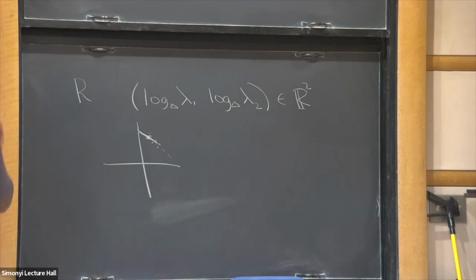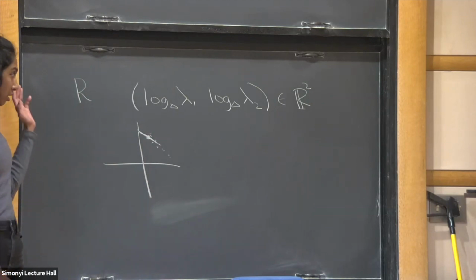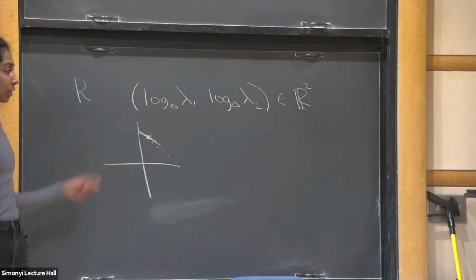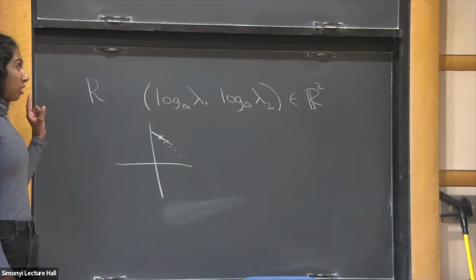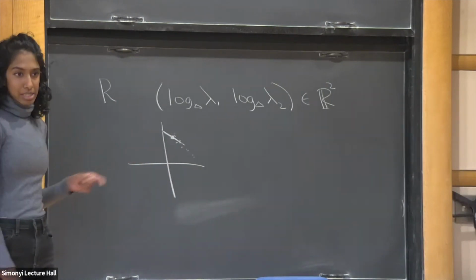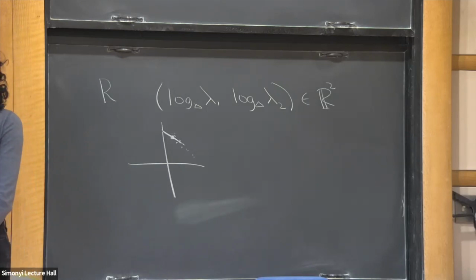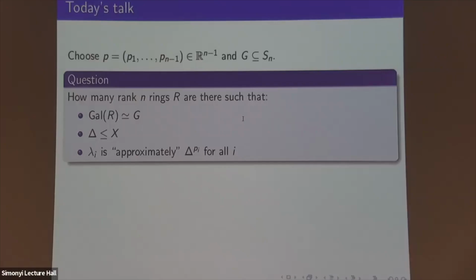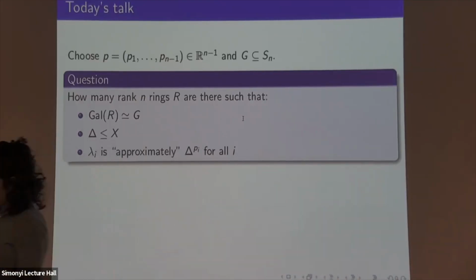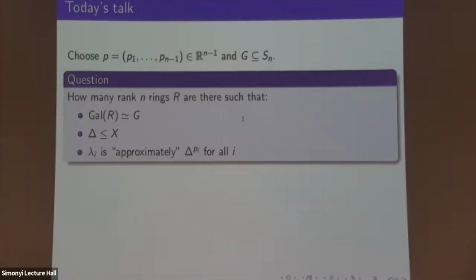So it's contained in a line segment, or you already know that it is a line segment? You have to prove it, but if you take the set of all points coming from cubic rings and then take the set of limit points of that set, you get a line segment. But yes, you can prove that. It's not immediately clear. Okay, so that's the way I want to approach this question, as thinking of each ring as giving you a point of R^(n-1), and then you just ask how many rings are there close to each point of R^(n-1).